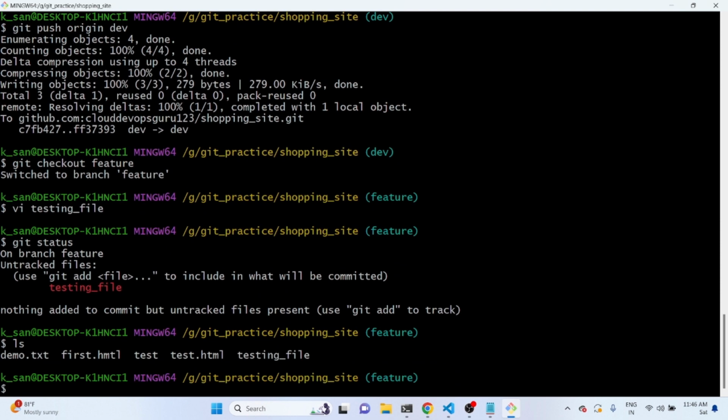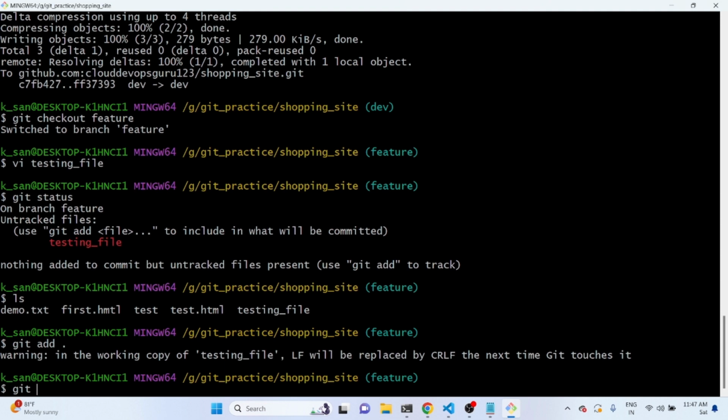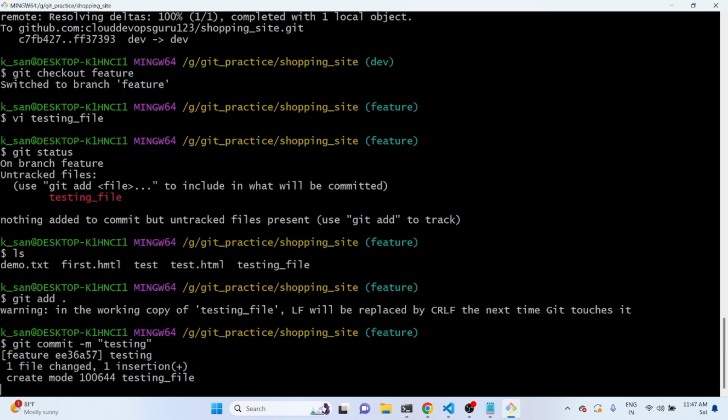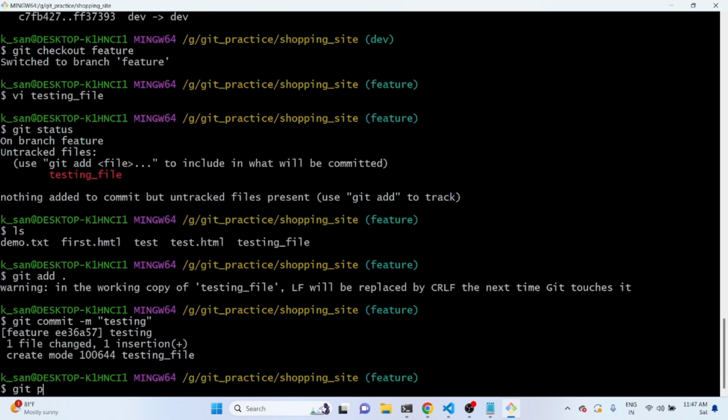Now you can see only 4 files are there. git add, git commit. I want to push these changes into the remote origin feature.